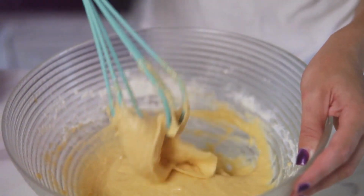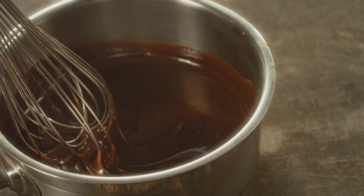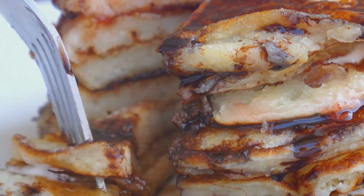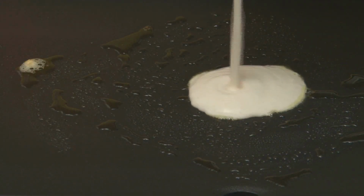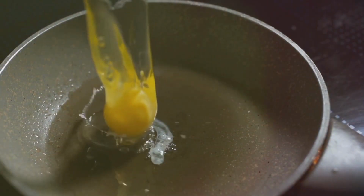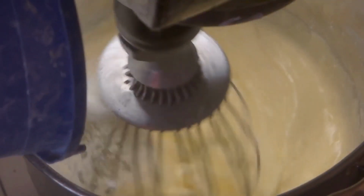Stir gently, watch as they blend together, creating a mixture that's smooth and uniform. Now the piece de resistance, the melted butter. Pour it in slowly, savoring the moment as it melds with the milk and eggs. This is where the magic happens, as the butter adds a richness that will make our pancakes irresistibly fluffy and moist. Remember, it's important that these ingredients are at room temperature. This ensures a smooth batter, preventing any lumps or inconsistencies that might disrupt the pancake's texture. And there you have it, a symphony of wet ingredients, ready to join the dry mix we've prepared earlier.